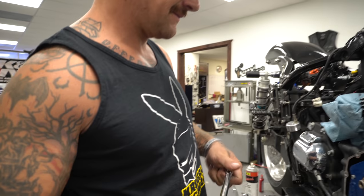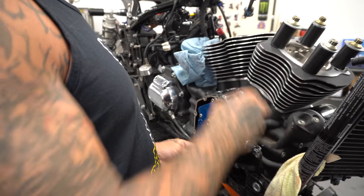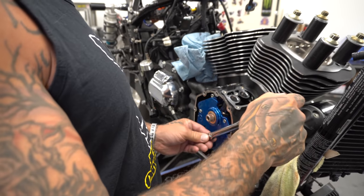Inch pounds, and that's that. Next, we'll put on the... These are also labeled too, A, B, C, D. Goes in alphabetical order.